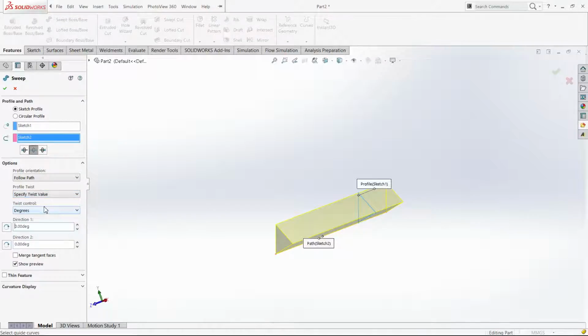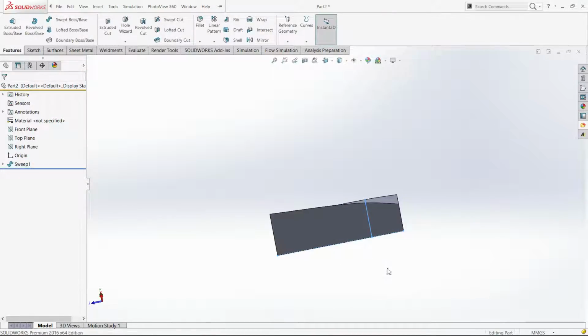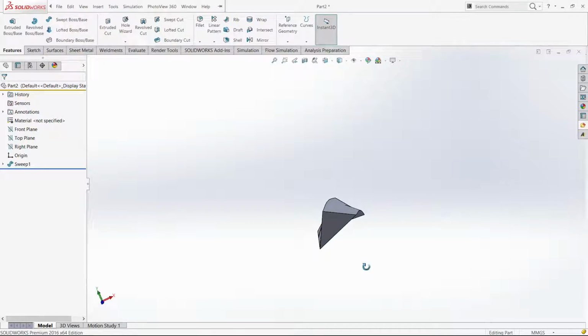You can go twist value for that many degrees that you want on one side and that many degrees that you want on the other side. If you want to go to the other side, just click on that and you see how the shape starts updating itself automatically.